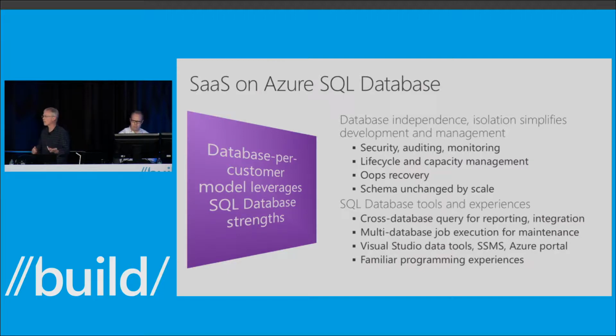I create a database when I need one. If the customer goes quiet, I can take it out of circulation. If I need to scale it up, I can scale it up, and so on. Again, this oops recovery, I can recover an individual database, now very easy and very fast, because any one customer's data is typically small. So I can recover a database to some earlier point in time. Another cool thing about this, from a development standpoint, is the schema is unchanged by this. So it doesn't matter how many customers you have, you just write the schema for a single customer and let other parts of the system handle the scale.